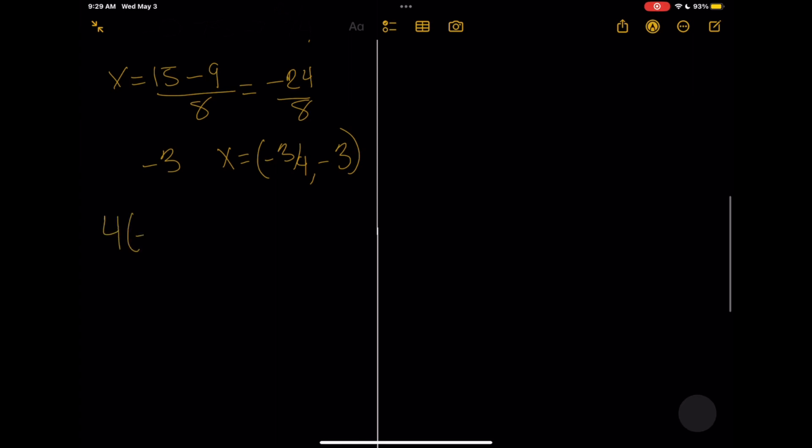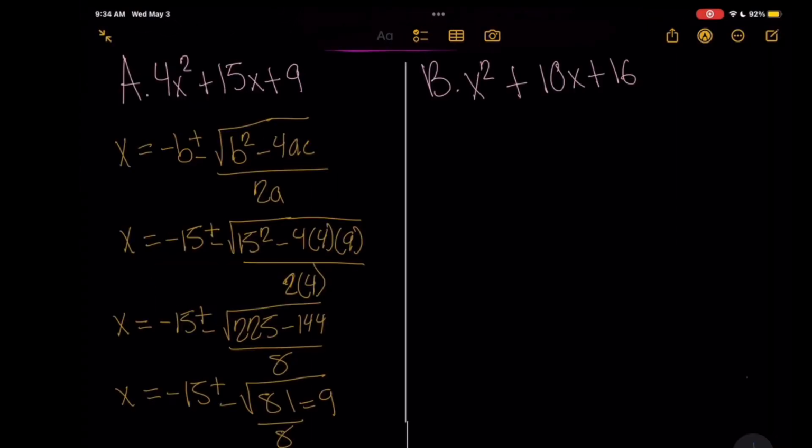Once you get both your solutions for x, you will pick one solution, which it doesn't matter which one, and you will plug them in by the x's in the standard form. Once you solve them, the equation should equal 0. This next equation is basically the same thing, so I'm just going to show you how to solve it.